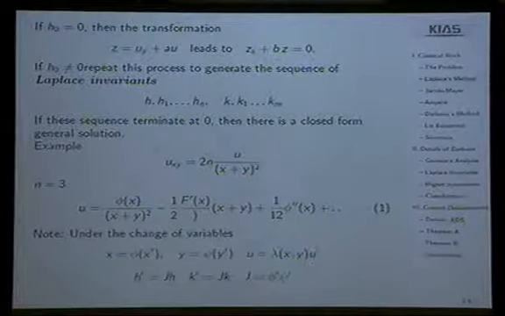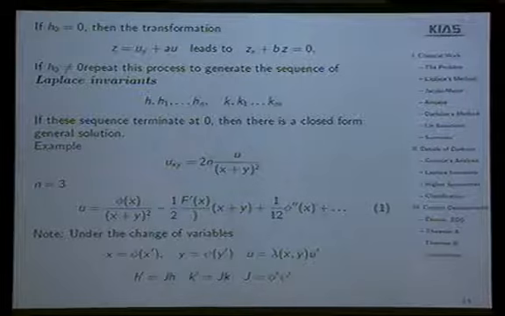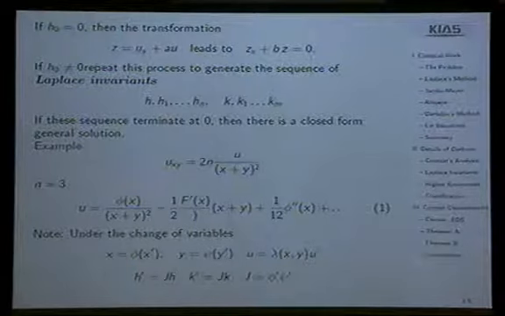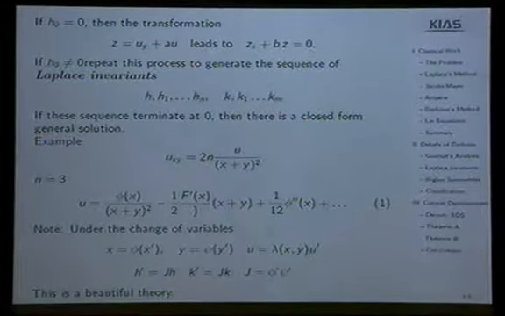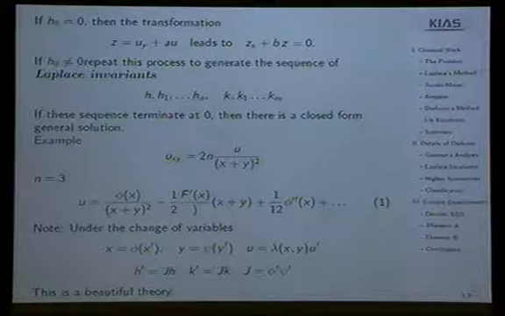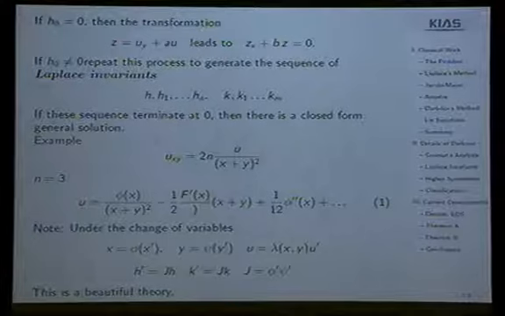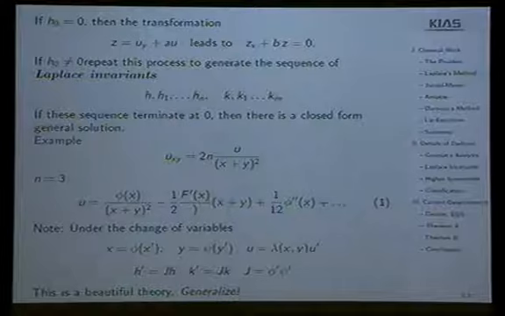Note that if we make a change of variables, x equals phi of x prime, y equals psi of y prime, and a scaling in u, then these Laplace invariants change by a product of these Jacobians. So these are relative invariants. Okay? So this method of Laplace is a beautiful theory. It's a beautiful introduction to geometric integration theories for differential equations. And really one of the outstanding issues in the subject, I think, is to try and generalize this to broader classes of equations when possible, if possible.